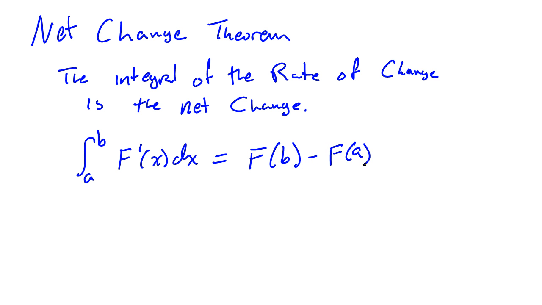Now, this may look familiar to you. I really hope it does, because this is the fundamental theorem of calculus part 2. Fundamental theorem of calculus part 2 says, how do you evaluate a definite integral? Well, you find an antiderivative. If the function here is the derivative of capital F, then an antiderivative would be capital F. Plug in the endpoints, plug in the b, plug in the a, and subtract.